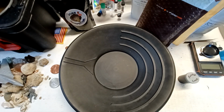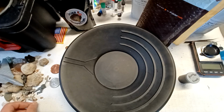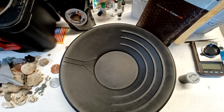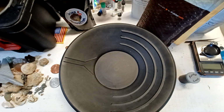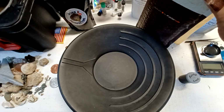Excuse my station, it's a little dirty. I have to clean it off. And I'm sure there's probably some gold sitting around on here. But also, I opened them up first so I don't have to fiddle around with them.